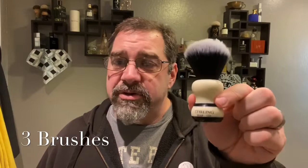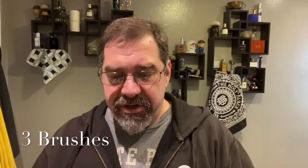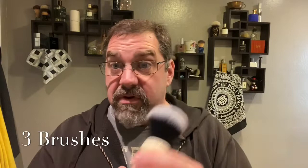Three brushes — these were easy for me to pick too, though I've got a bunch of brushes. I'll start with the one I'll probably use the most: number one would just be the basic old Sterling synthetic. I love the shape of this thing — it's a workhorse. I use it probably multiple times a week. It's my travel brush, and if I actually only had one forever, it might be this one.